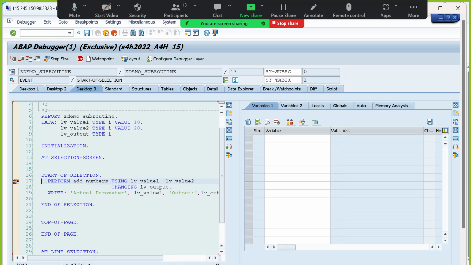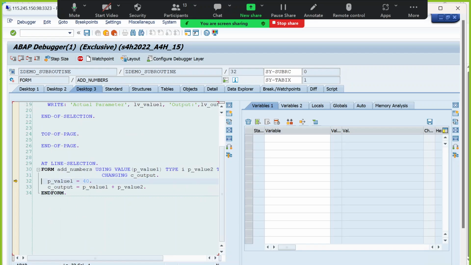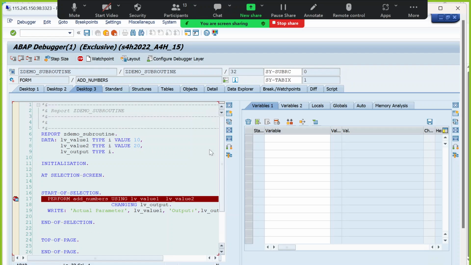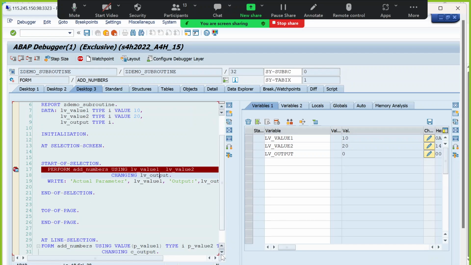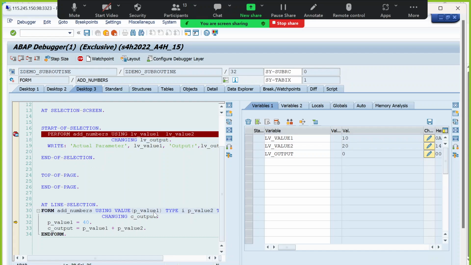If I press F6, what will happen? It will complete the entire subroutine logic in a single step. It won't go inside the subroutine and debug line by line. So press F5 just to observe our scenario. These are the actual parameters. These are the formal parameters.